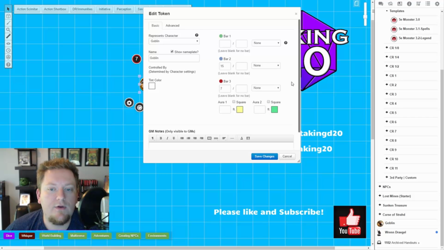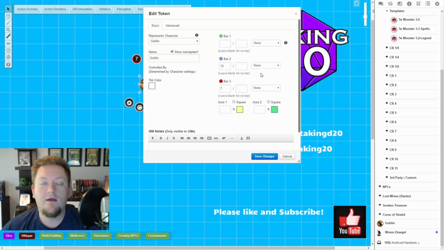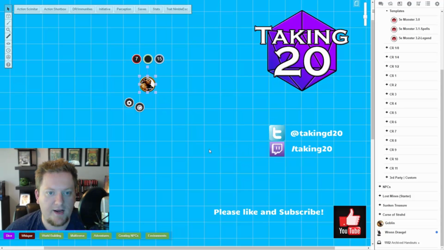Now, one last thing on here. Do not tie this to the health or the AC. Leave that alone. Again, there's a reason for that. If you tie this to the HP, and you have multiple goblins out here, and they all have 7 life, and one of them takes some damage and goes down to 5 life, when you change that to 5, it will drop all of the goblins forever onto 5 life, and you'll have to go back in and change it and correct it, and it's a mess. So what I recommend is just leave it blank. For our system, that's the best way to handle it.